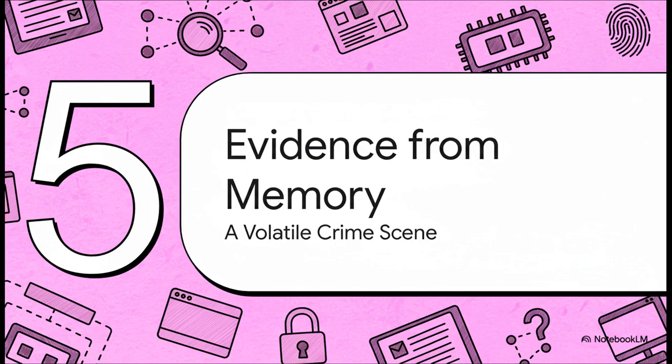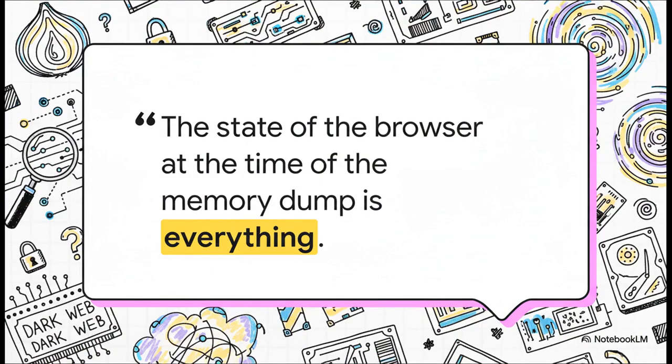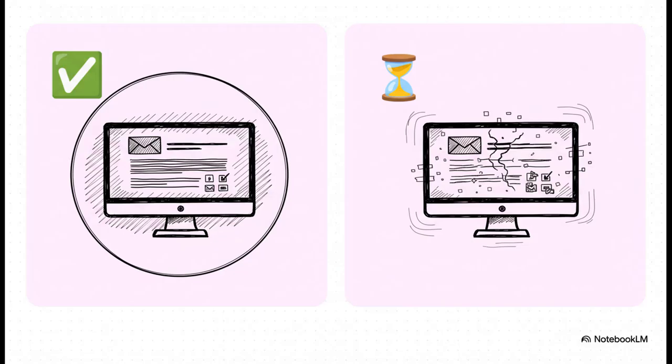But what if you need to know what a suspect was doing, like, right this second? For that, investigators have to go after the most powerful, but also the most delicate source of evidence there is: the computer's RAM, its memory. You know, in forensics, timing is literally everything. Evidence that's in a computer's memory is incredibly volatile. It can vanish in a heartbeat. What an investigator can find depends entirely on whether that Tor browser was open or closed at the exact moment they captured an image of the system's memory. And the difference is? Well, it's night and day.